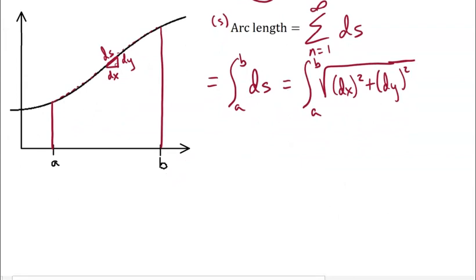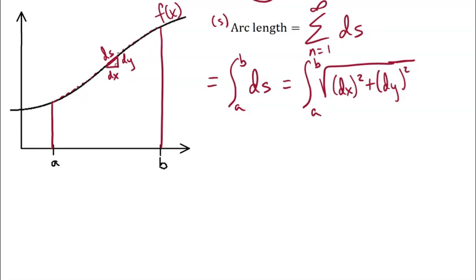Now when we write an integral like this, it's not quite in the form yet that we can evaluate, because one, we have a dx and a dy. We need to have d something at the end, and then everything else needs to be in terms of that same variable, because this is not Calc 3. We're not doing multivariable calc right now. So what we're going to do is, we know that the derivative, f prime of x, if this is f of x, could also be expressed with Leibniz notation as dy over dx. So what we're going to do algebraically is divide everything inside the radical by dx squared.